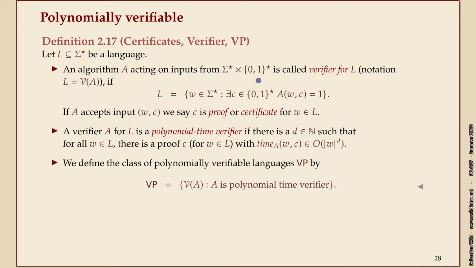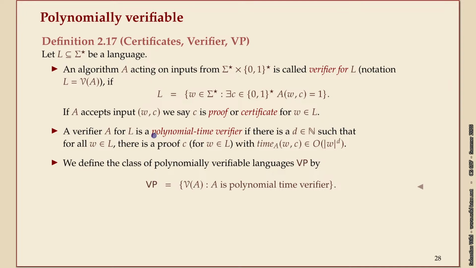And if I find such a proof, such a certificate, I can easily verify in polynomial time as well that such an instance is part of the language TSP. On the other hand, if you give me an instance where the shortest round trip is longer, I might have a very hard time to find any proof because there is none. And this is where the definition says nothing about it.